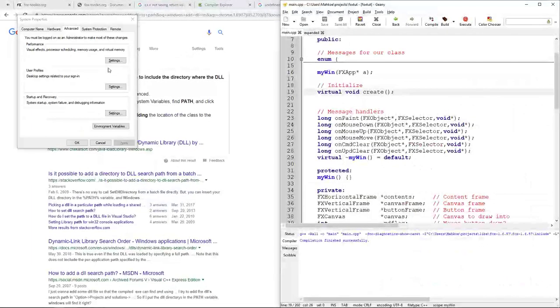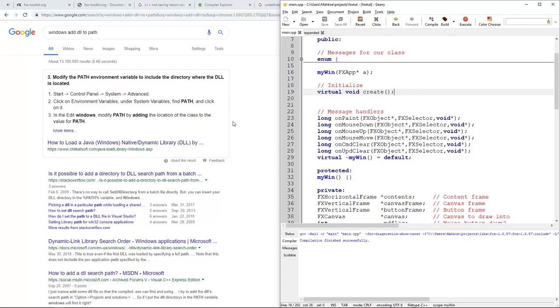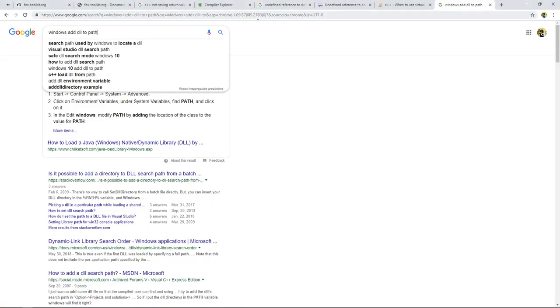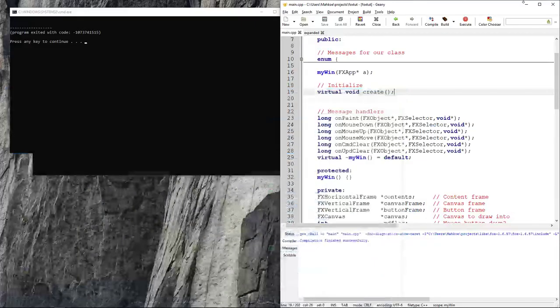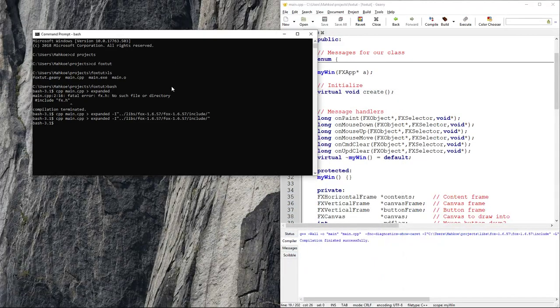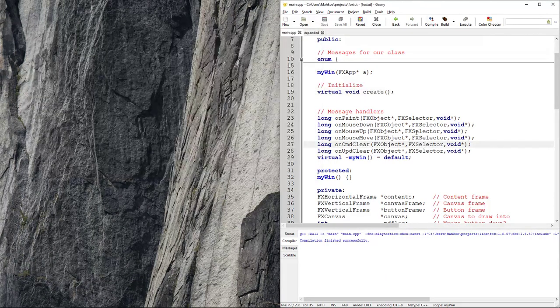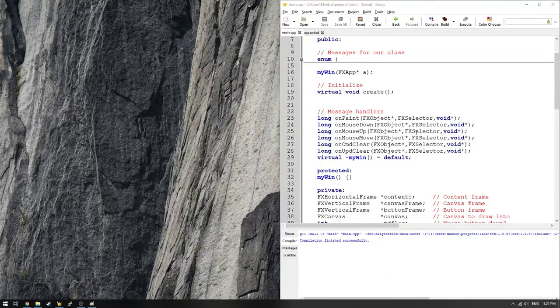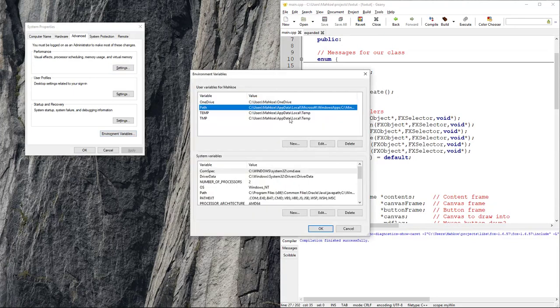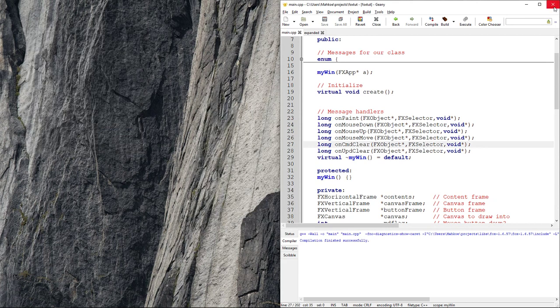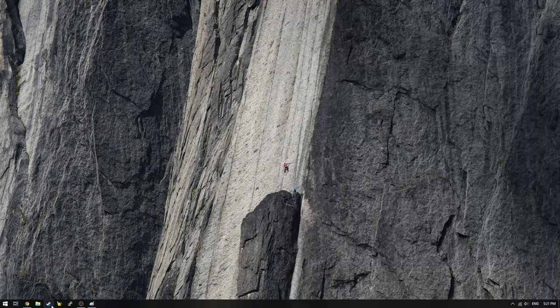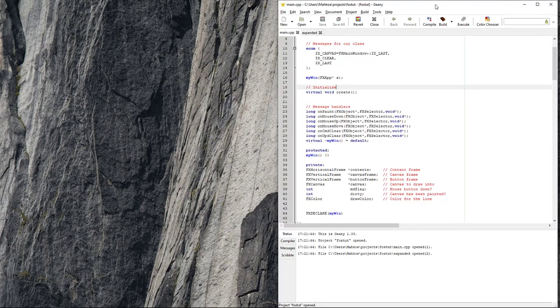I didn't realize. I tried running it, and it said, can't find the DLL. Oh no. So I just needed to make sure that the Windows OS can find the DLL. So I looked up how to do that. It turns out that you just add it to your path environment variable. But because I'm using Genie to start the executable, I have to reopen Genie now that I've changed the environment variables.